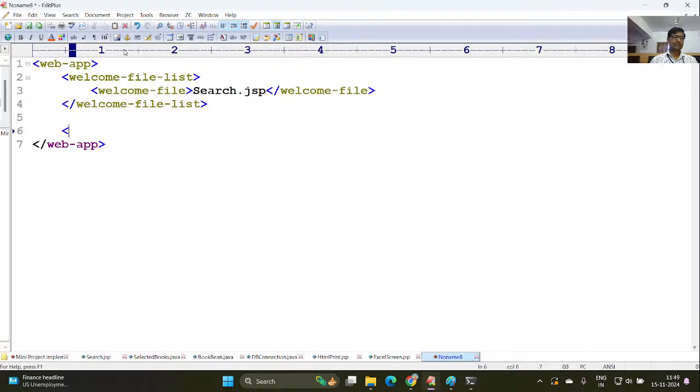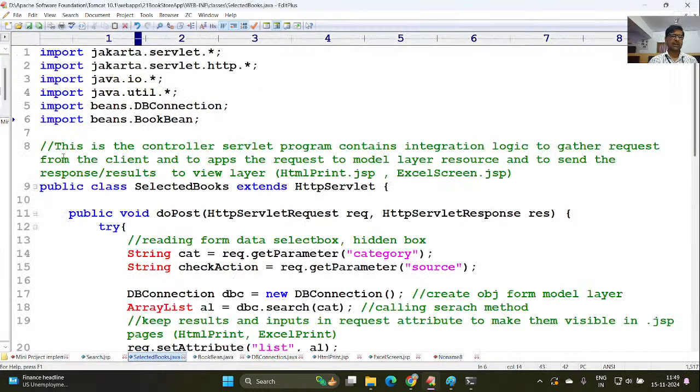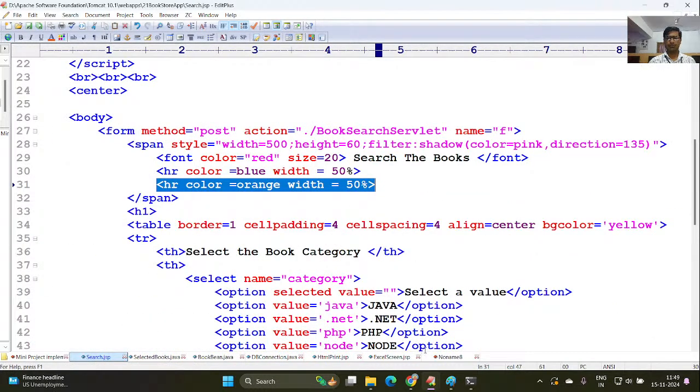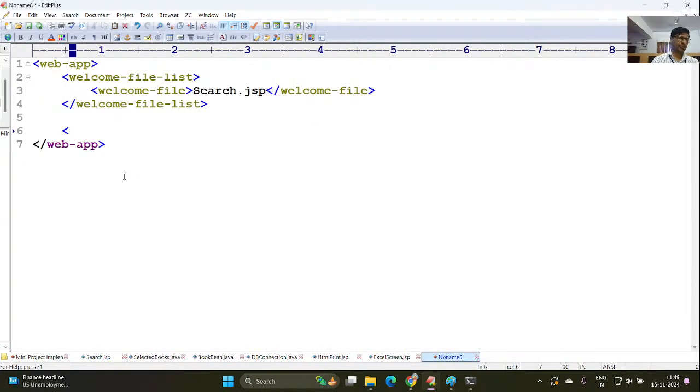Next, let me add servlets. Either you can use the @WebServlet annotation here, and here you can add URL patterns, or you can use it directly in web.xml. Both ways are possible. So I wish to follow both. So servlet, just close the servlet.